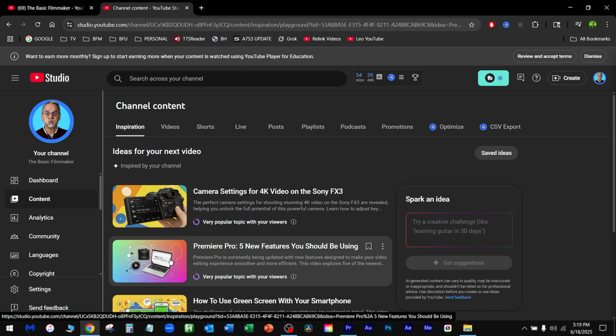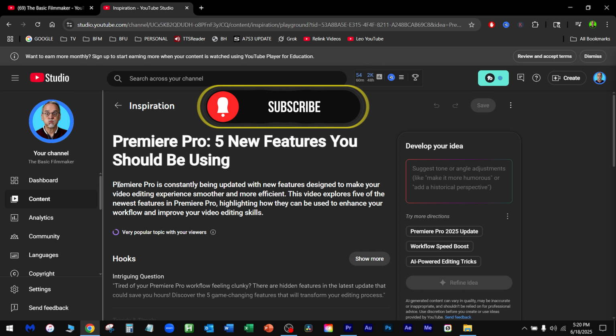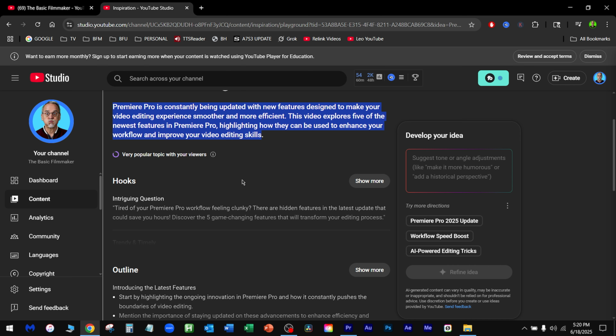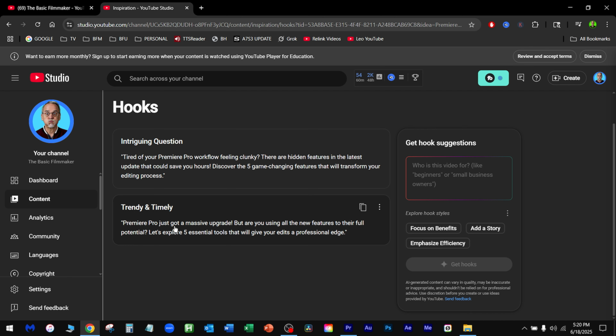Well, what are they talking about here? So it goes in. Now it loads in all the data for this. The first thing you should know is here's this nice description sitting up here. That's pretty cool. It's telling you what it's about and everything else. But what I really like is number 1, hooks. Here's the hooks you can use for the video. It gives 2, sometimes it gives 5, sometimes it gives 4. So here's the first one.